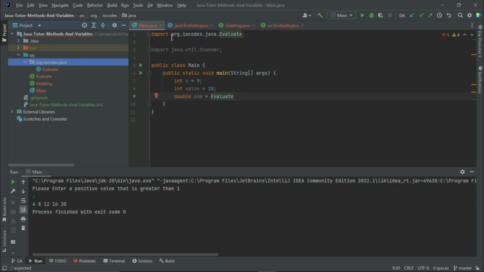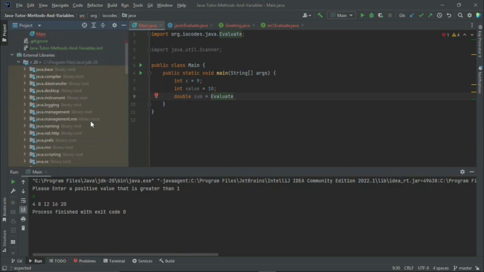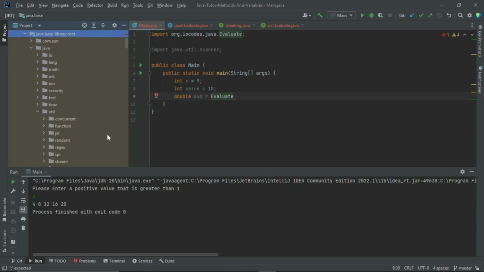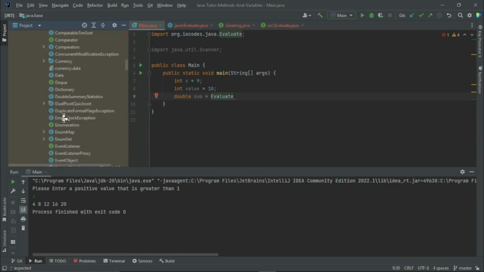include this import keyword here, just like we don't have the Java class, so we don't have the scanner class inside of our default package. Instead, we have it inside of our external library, and inside of this external library we have the UT package. We have the UT package right here. So it's going to come over to Java, and inside of Java we have a package called UT. It's going to come to this UT. Then right here we have the scanner class.